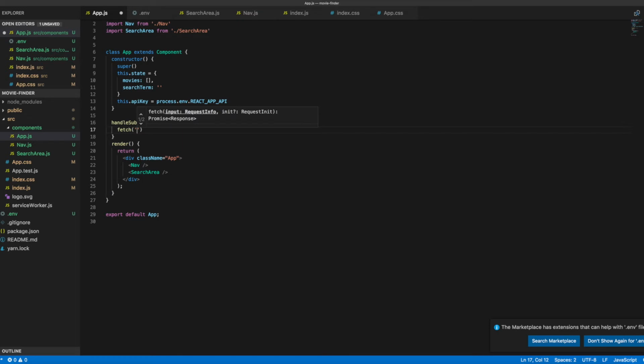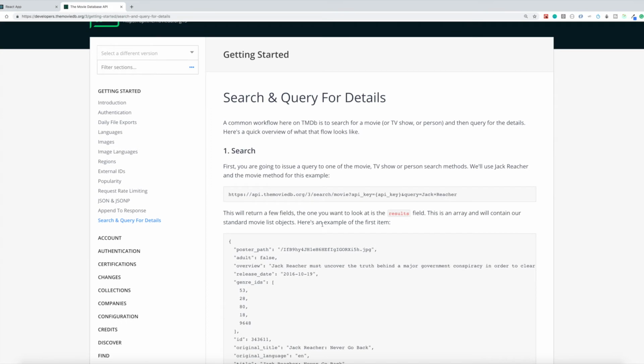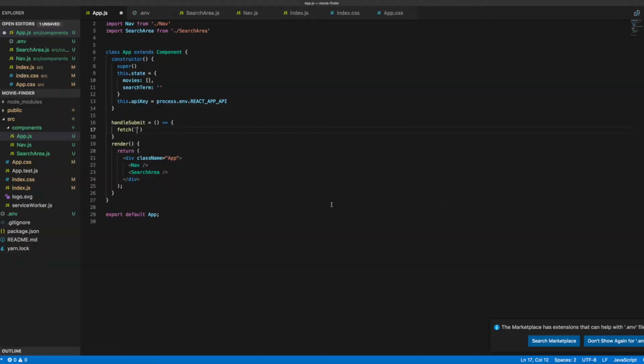So let's see here. You will use some backticks here because we're going to use some string interpolation. So this is the URL we'll be requesting. This is the endpoint we'll be using to search for the movies.